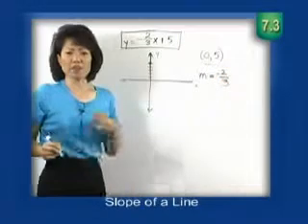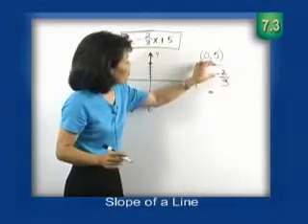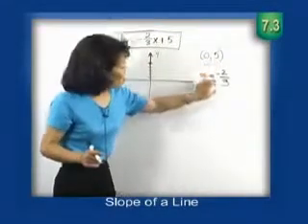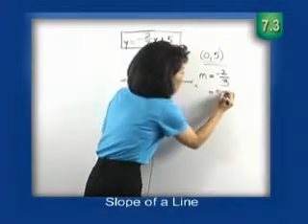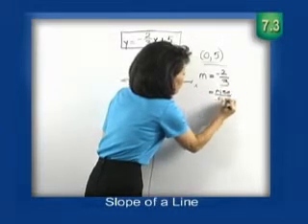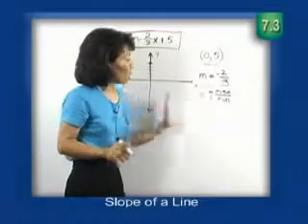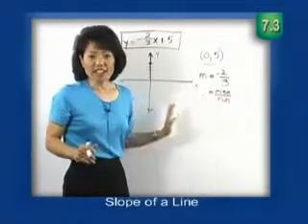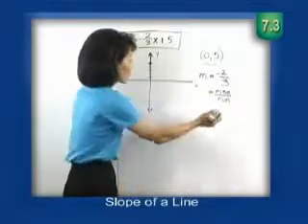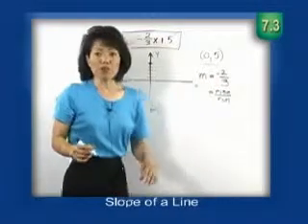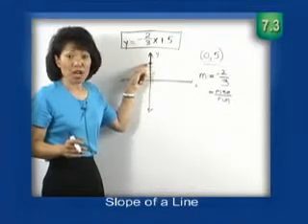Now, what does it mean to have a slope of -2/3? Well, remember that we said this is the difference in the y's over the difference in the x's. Or another way to look at it is we call slope the rise over the run. When you rise, you're moving either up or down. When you're running, you're moving either to the left or to the right. So knowing the slope of a line is going to help us graph the line. Here we go. Slope negative 2/3. We're going to start here at our y-intercept of 0, 5.